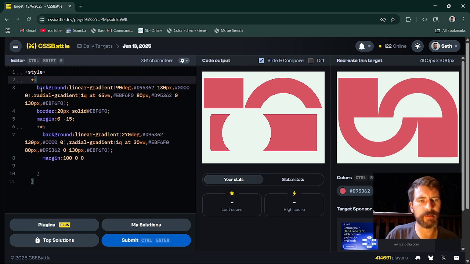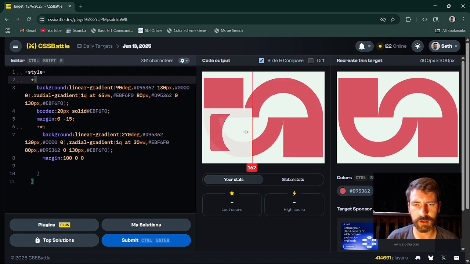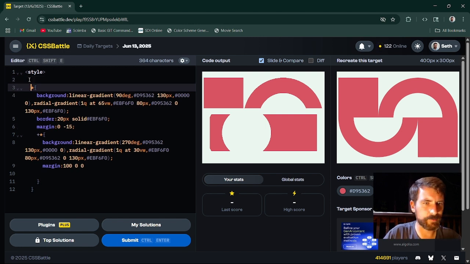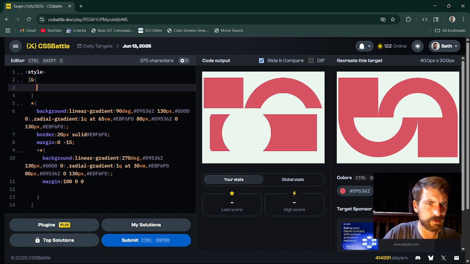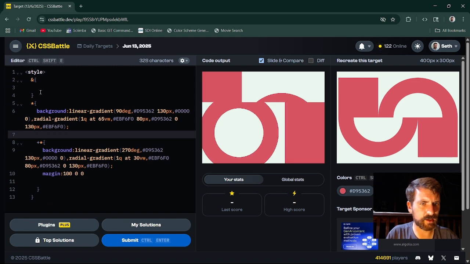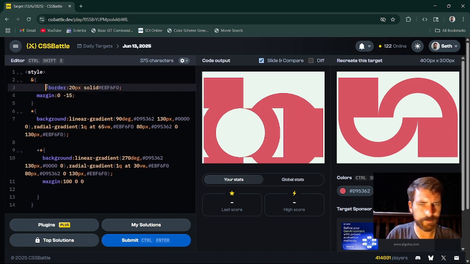Border. I might just do it in an and selector so I don't have to unset it. It's the only thing I want just on the HTML, and then everything else, or the border and the margin maybe, I'll select over to the HTML. Right now, what I'm dealing with is everything's, oh, it's got a border on it. Yeah, okay, let's just do that right now. Let's get that moved over. So let's give an and selector, and that'll just get the HTML element at that position. We'll take this off there and put it here.